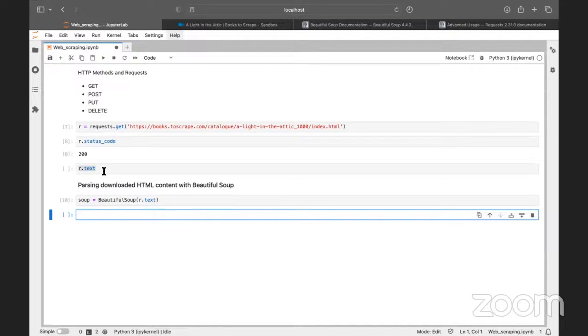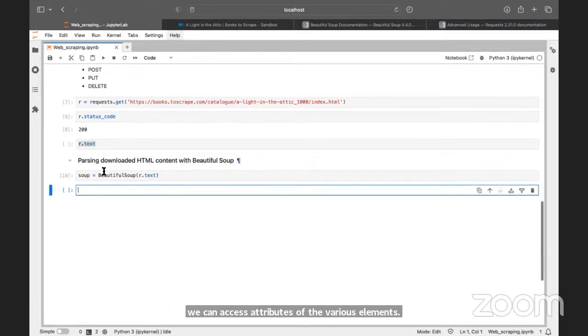But Beautiful Soup breaks it down into a structure that you can work with, right? There are different objects. You can work with strings, navigable strings. You can work with tags, right? So it allows us to separate all the HTML tags, the HTML elements, for us to work with. We can access elements, and we can access attributes of the various elements. So that is one thing about Beautiful Soup.